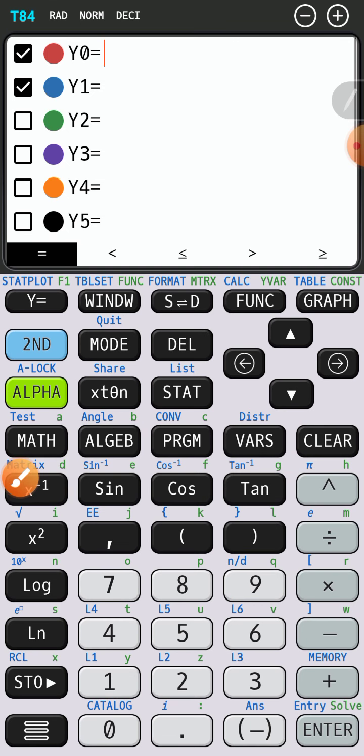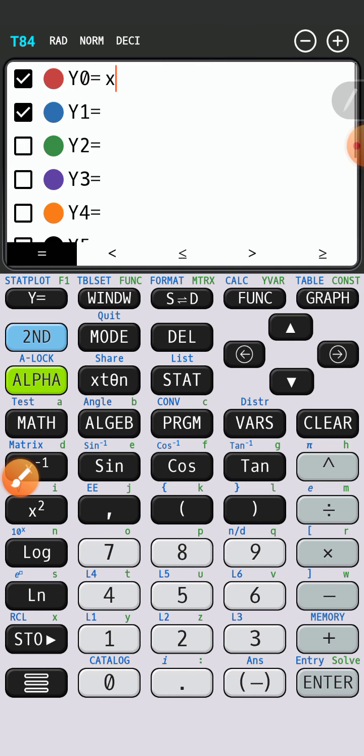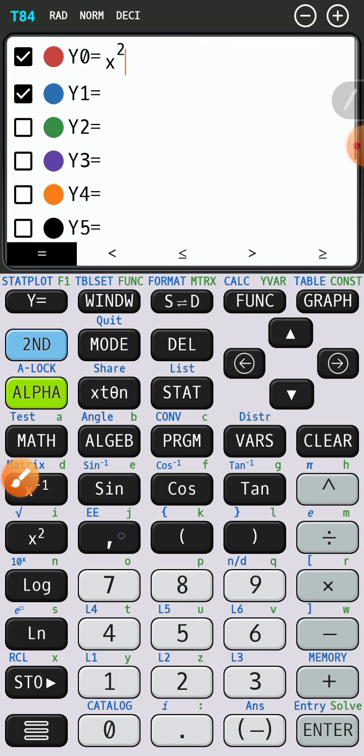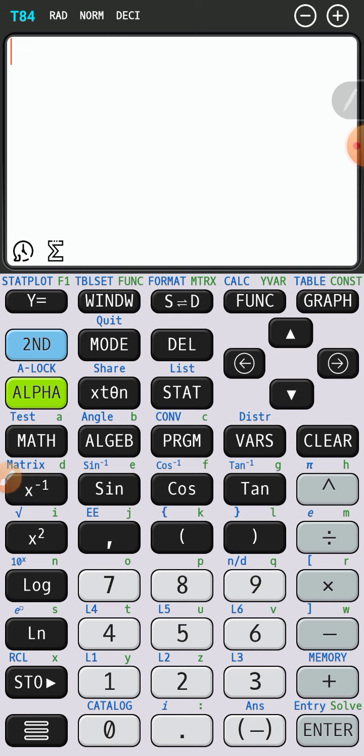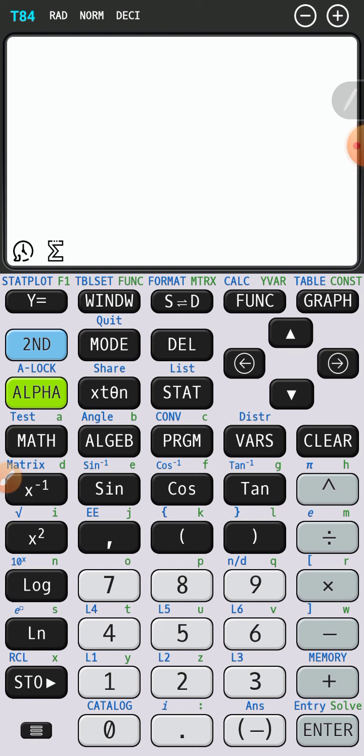So let me show you. Push alpha, push x, squared is right here. I don't think I showed you, but squared is right here, this one. So push x squared, and then push the graph button, and it graphs y equals x squared. When I graph it, I see what it looks like, and then you'll go to your worksheet and sketch it in your worksheet. The second graph is x squared minus 2.